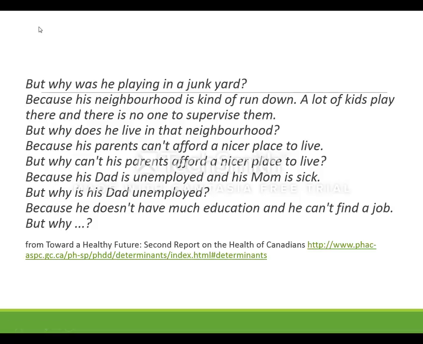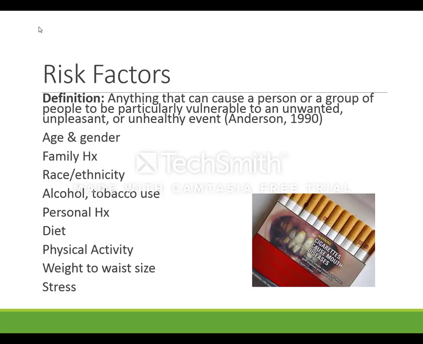And what determines the child's health? Is it that he just needs some antibiotics and he'll go home and be fine? No, there's a lot more going on. Maybe his parents can't afford the medication. Okay, moving on.